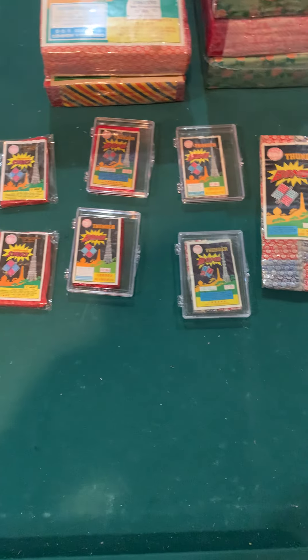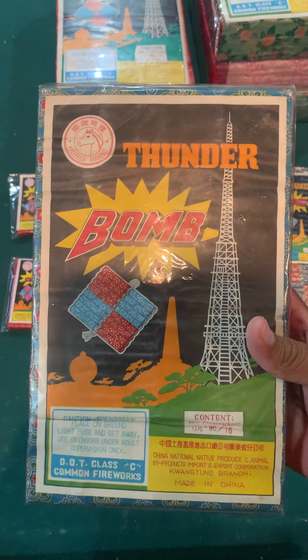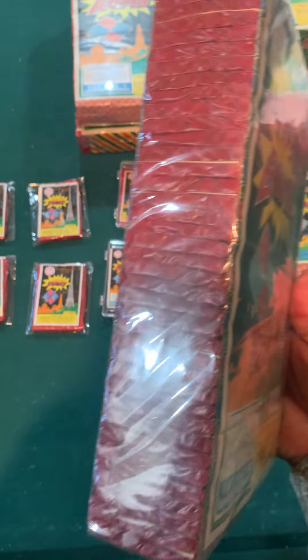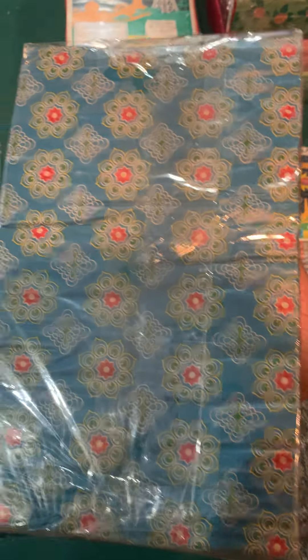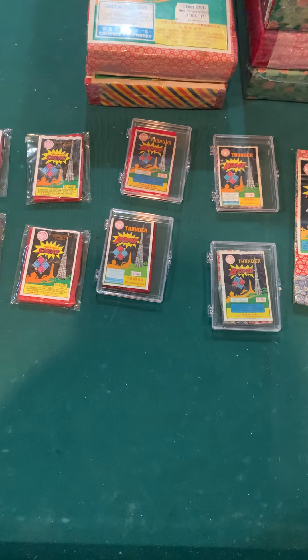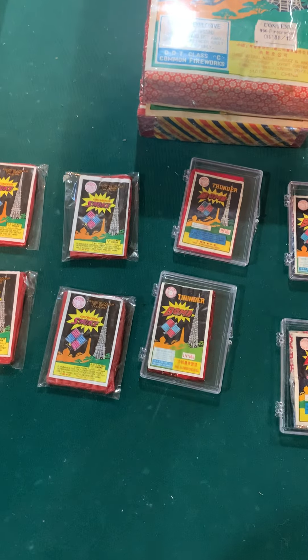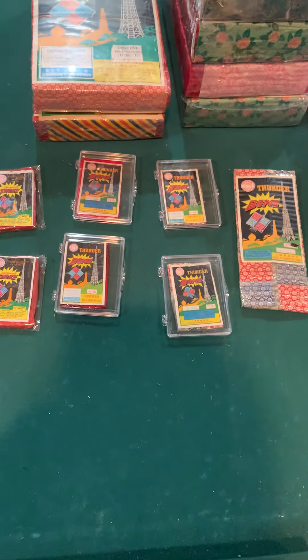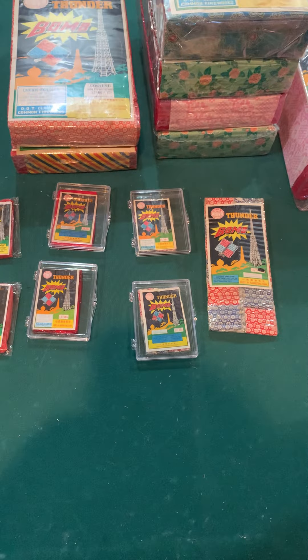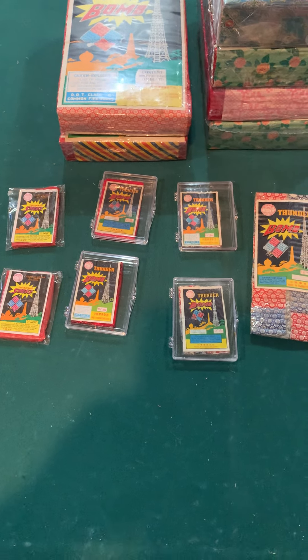I already have one like this, but I got another one — it's an 8016 as well with regular daisy packs and a real nice back wrap. I have two of these, but I'm keeping them. I'm not going to get rid of any more Thunderbomb stuff. The way prices are going up on this stuff, it's insane, so I'm just going to hold on to everything I have for now.